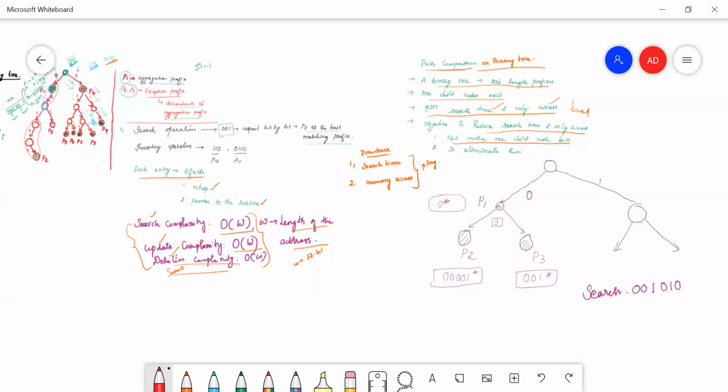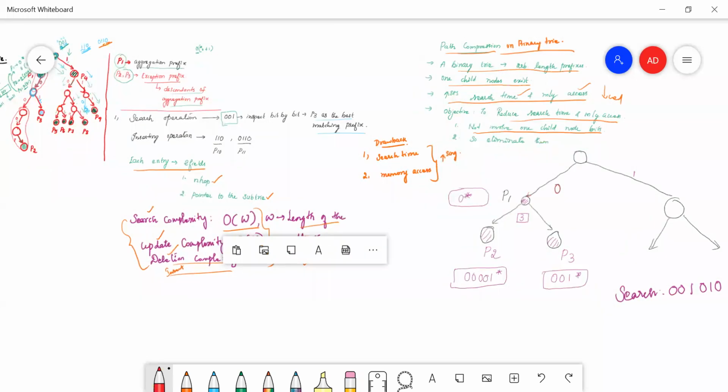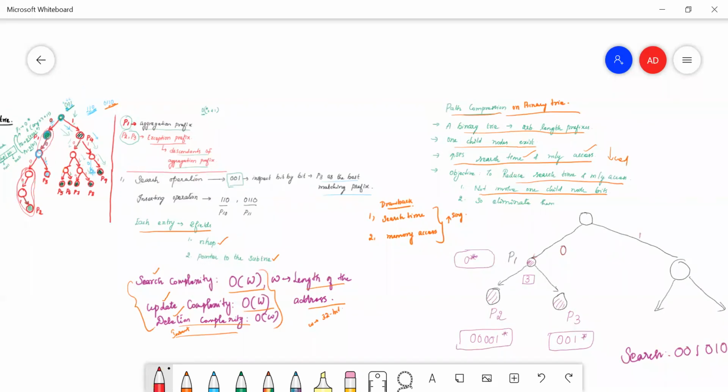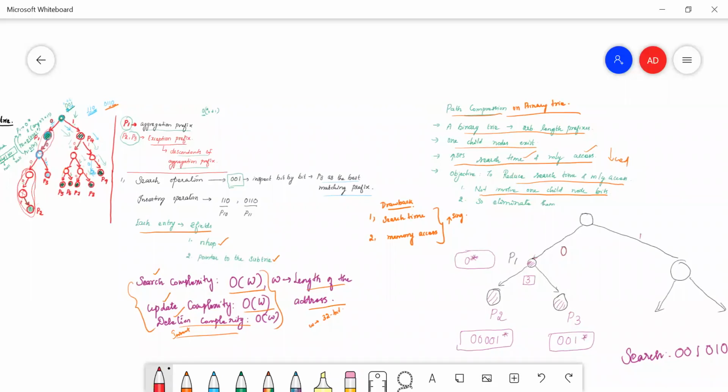So what's happening here is we are trying to eliminate the single child nodes. This node I cannot remove because it is a prefix. Prefix nodes I cannot remove, only the other nodes could be removed. So this node is removed, this node is discarded, and again this node is discarded.